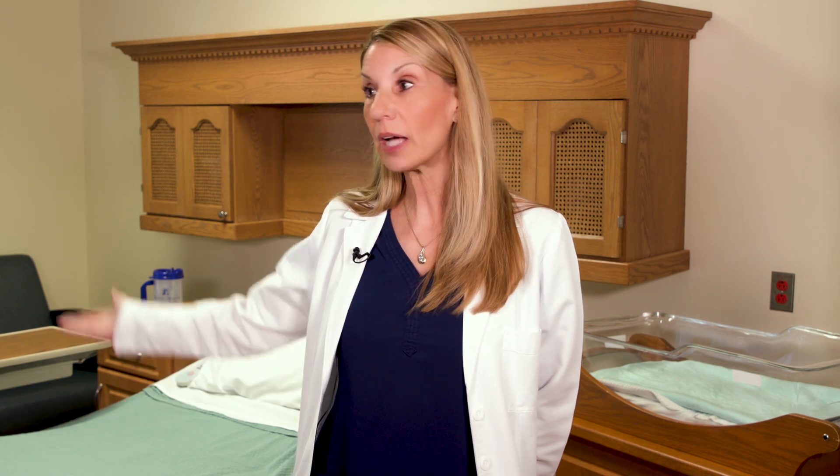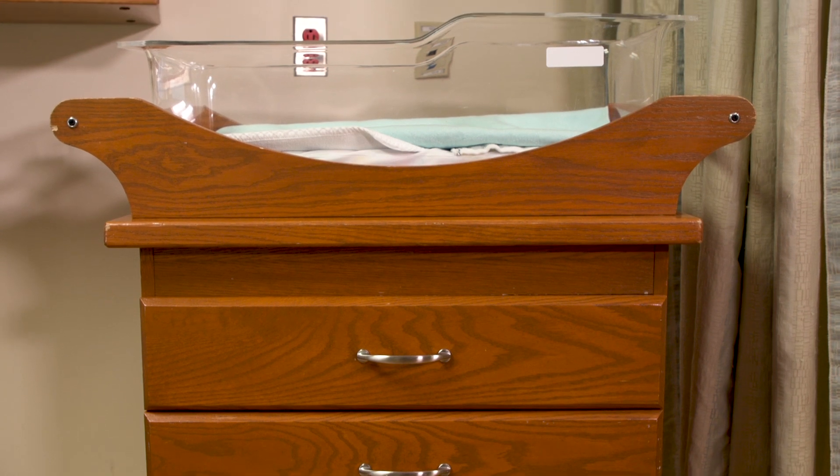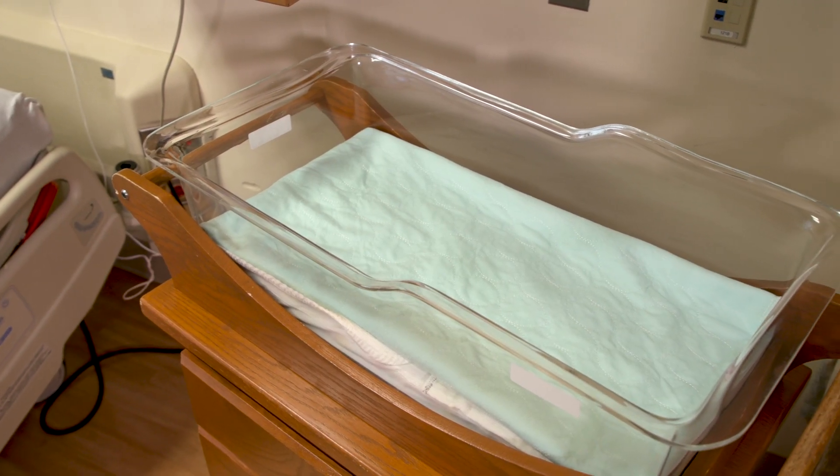After the delivery of your baby you will be moved to our mother-baby or postpartum unit, located on the first floor of the Fountain Tower at Halifax Health. All of our rooms on this unit are private rooms, with a regular hospital bed for mom and accommodations for your support person so they may remain with you throughout your hospital stay. There is a bassinet for your baby containing everything needed to help you care for your baby. All patients on mother-baby will be seen by our lactation consultant. The typical stay for a vaginal delivery is two days and for a C-section is three days.